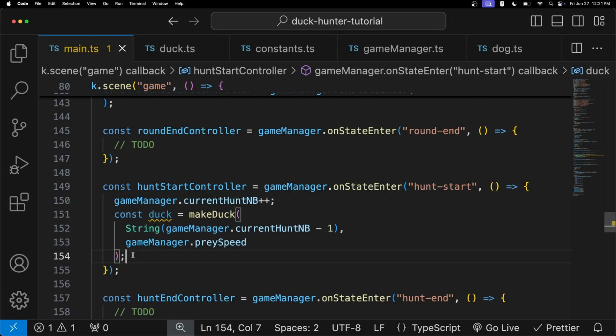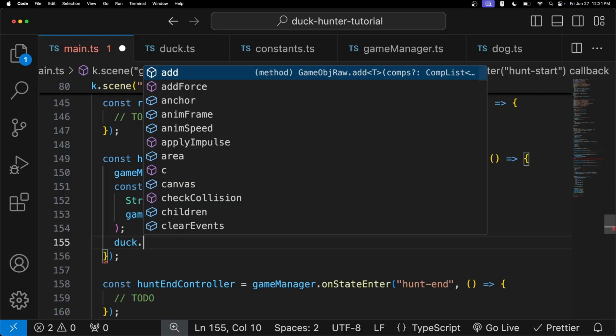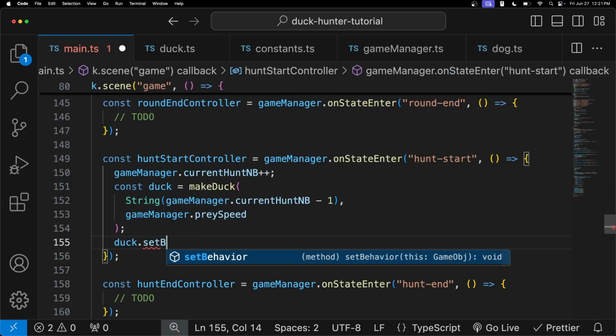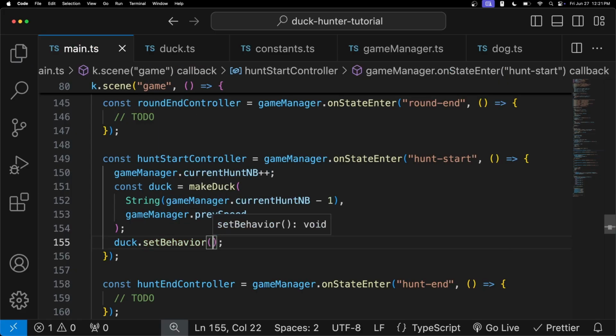That's why it is minus 1 here. And then the prey speed from the game manager, we pass it here as well, so that in further rounds, when we re-enter the hunt start state, the prey speed value could change, and that's how we make the duck go faster. And then we call the setBehavior method.